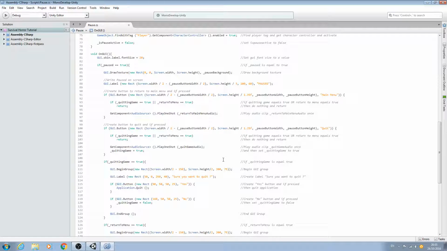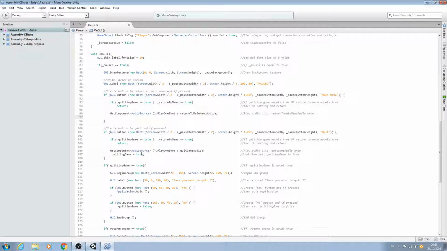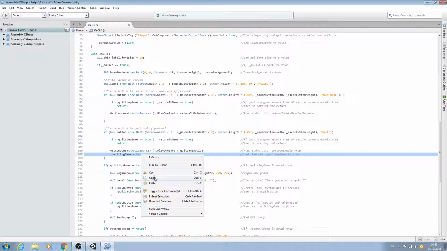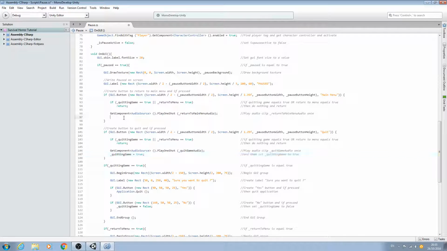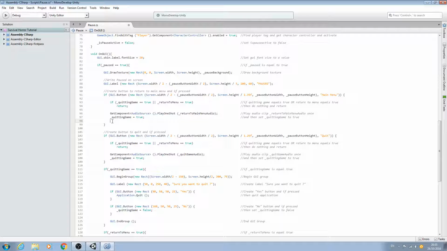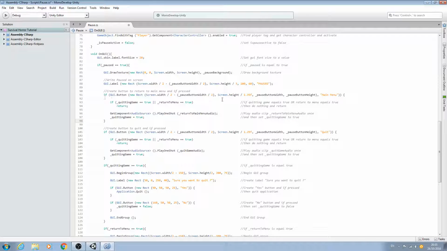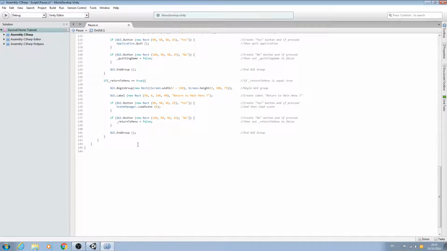So let's have a look. And what we do need to do is we'll copy this line into there. So if we press the main menu button, and this time let's just copy the variable.